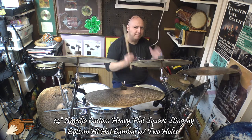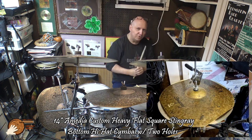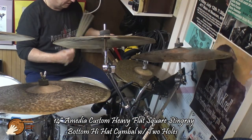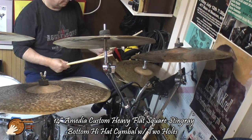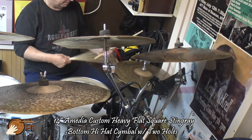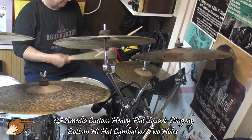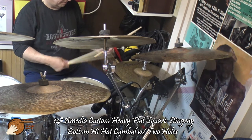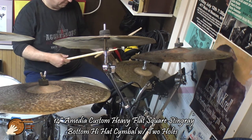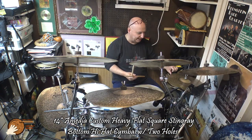What's interesting is that they move, and I'll show you a close-up of what I'm talking about. But when they move when you play, it changes the texture too. Changes the texture ever so slightly.